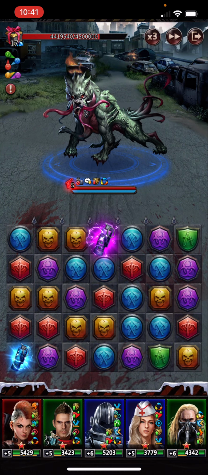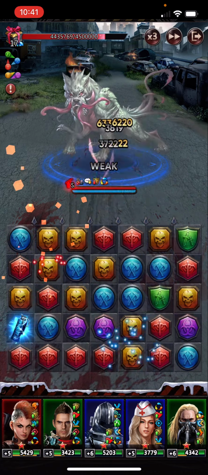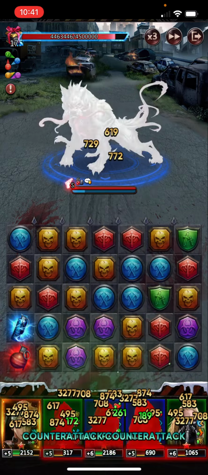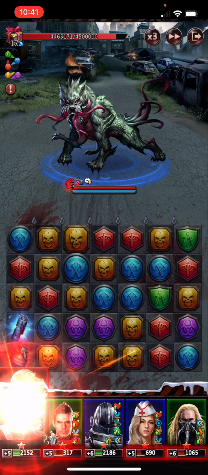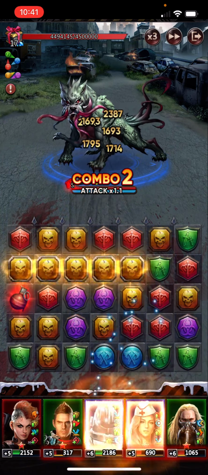We know that we're going to survive for a couple rounds here, so I'm going to get rid of these purple first, just so that blue dynamite does even more. Alright, so we got Phoenix going here. Now let's explode the blue tile.